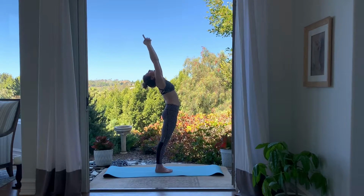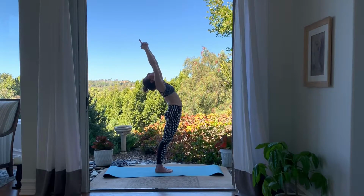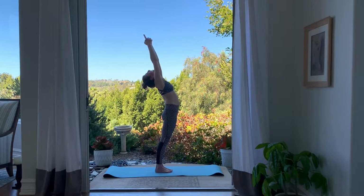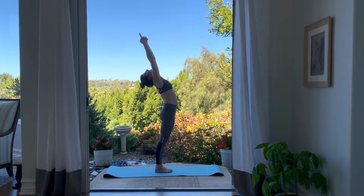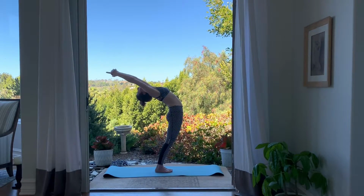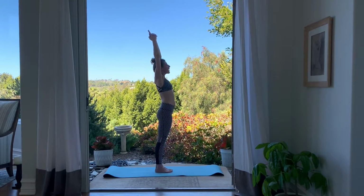Look at a spot on the back wall. I want you to point your fingers at that spot. You're trying to touch the spot with the fingertips. Squeeze the glutes. Shoulders stretching up. Inhale, stretch up. Exhale, draw back. And release, slowly come up.